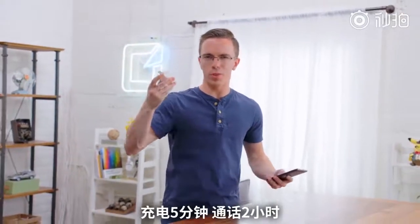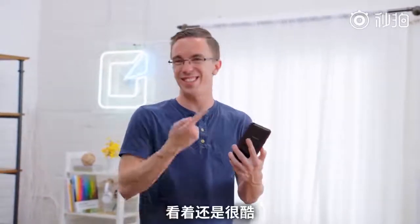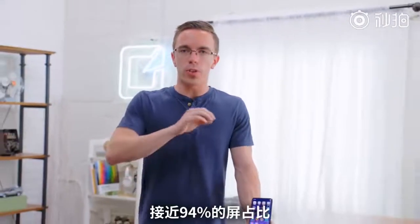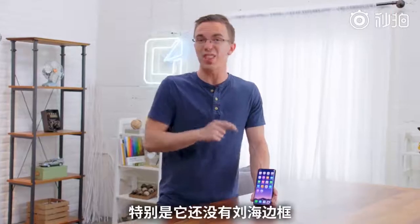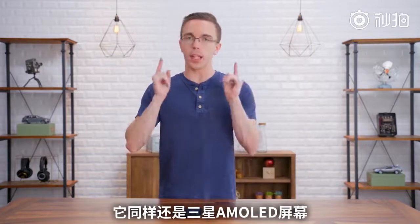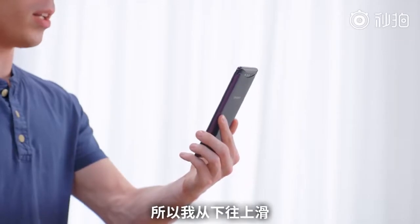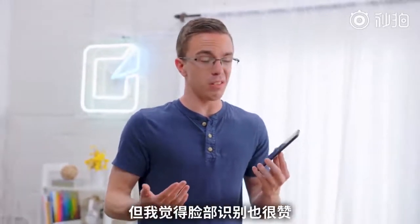With the fast charging, you should be able to get somewhere in the neighborhood of two hours of talk time for about five minutes of charge. Inside, this guy's about as high-end as it gets — we're going to be getting a Snapdragon 845, eight gigabytes of RAM, as well as 128 gigs of storage. With a 94% screen-to-body ratio and a 6.4-inch 2340 by 1080p display on a Samsung AMOLED panel, you get nice contrast, good color, and that curved edge on left and right. There is no fingerprint sensor; however, the face unlock is supposed to be much more accurate, and it's pretty quick too — it pops up, scans, and closes pretty quickly. Not quite as fast as dropping your finger on a fingerprint sensor, but that's worth the trade-off.